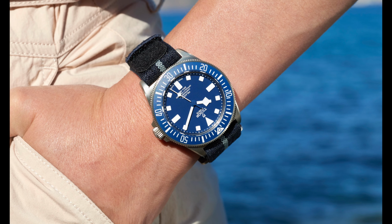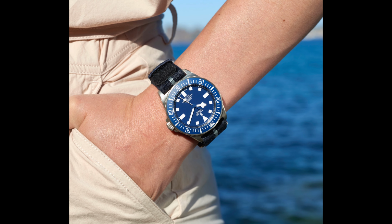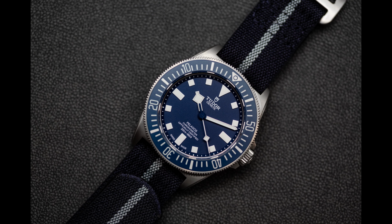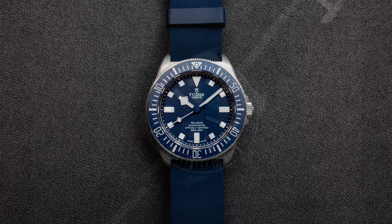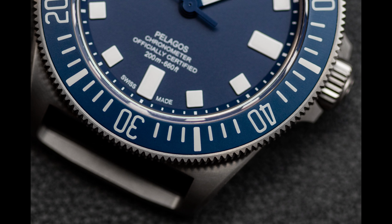Okay, so they're the interesting things about the watch and the bigger story about it. What do I think of the watch itself? It's okay. As much as I said before that I think it's a watch that some people are going to love, those people are not me. I find the bezel a little bit busy. I still find the case shape a little bit bland and generic. I actually preferred the older Pelagos dial that had those deep inset indices.